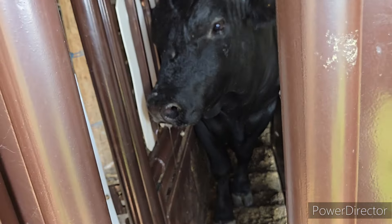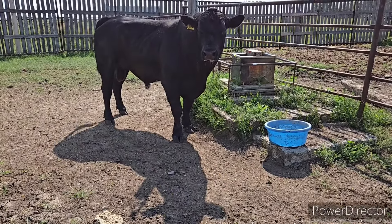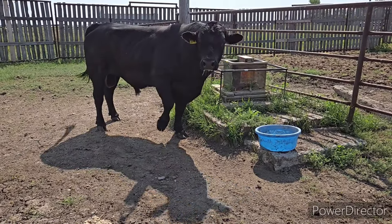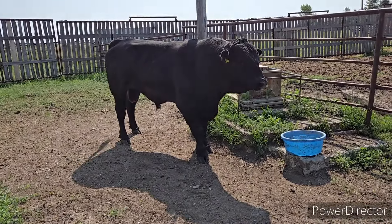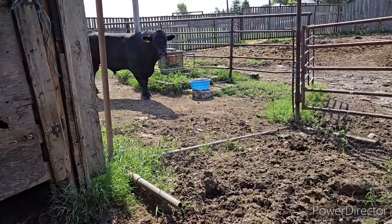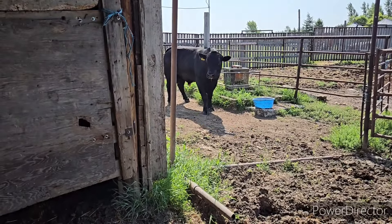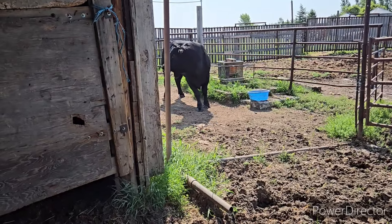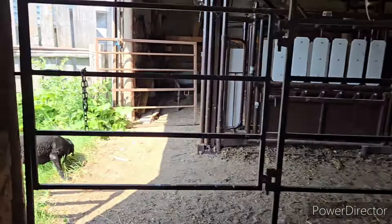You can see he's favoring that right front foot. So we dosed him with 45 cc's of Oxy-vet — it's like a liquid Micotil 200 or 300 — and then soaked his foot in copper tox. I dug around in there and I can't see anything in his foot, no cracks or anything like that, but he's definitely sore on it. That copper tox is probably burning. He can stay around here, we've got lots of grass in these corrals that he can munch on. We'll give him a couple of days and go from there.